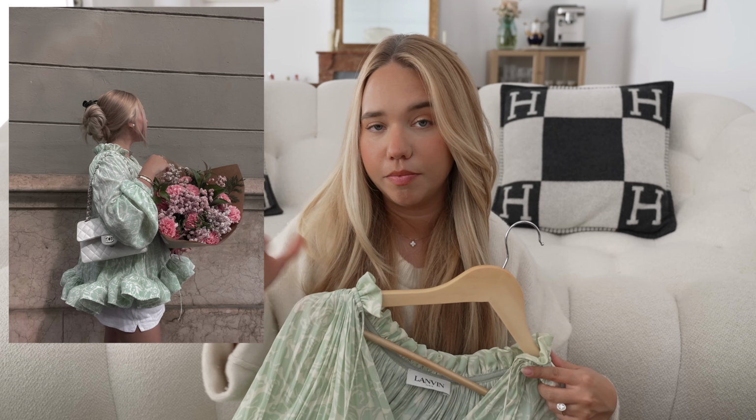I love this shirt so much, but because of the pattern, I feel like I have a limited amount of times that I can use it per season because it's quite unique. I have the white dress from Lanvin that I'm gonna use for the rehearsal dinner for the wedding. I'm thinking about getting the shirt in other colors, and I don't know if I should, but I really love this one so much. I understand that right now on the hanger it doesn't look like much, but I'm gonna show you a few pictures.